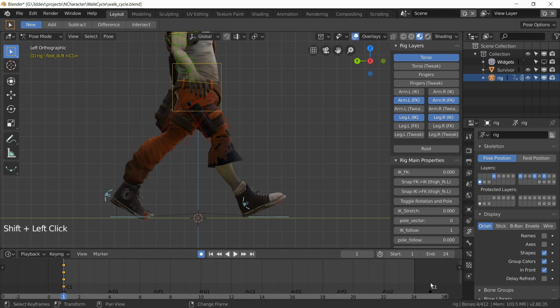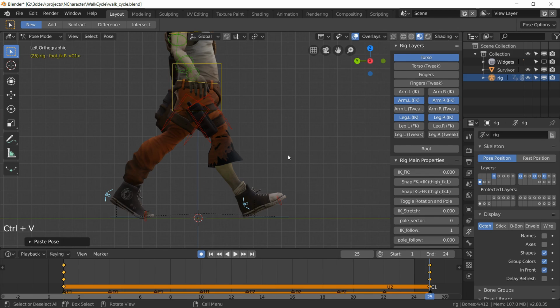and then I'll get the cursor over here to this last marker that is outside of our range, and I'm going to right click on it to put the cursor over here, and then with the mouse cursor back in the viewport, I will do Control V to paste it. Alright, so we copied this when the cursor was over here, and then we pasted it over here, and you'll see this bar. That means that both of these keys are duplicates. Nothing has changed, which is usually a bad thing in animation.